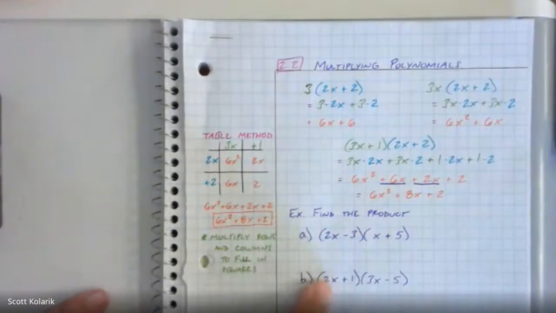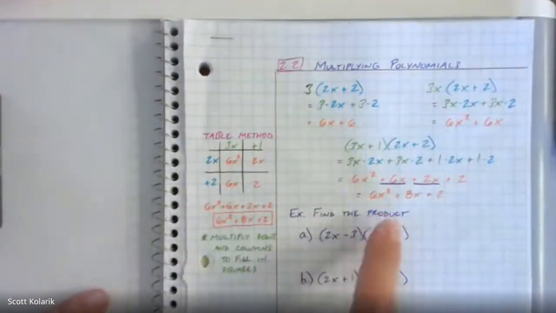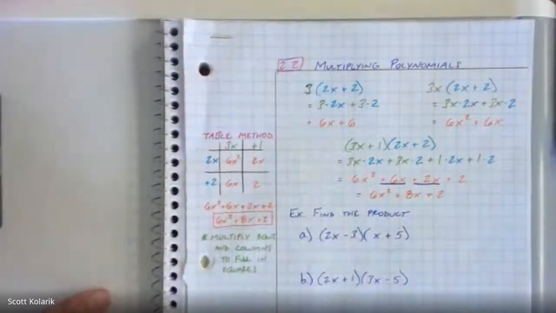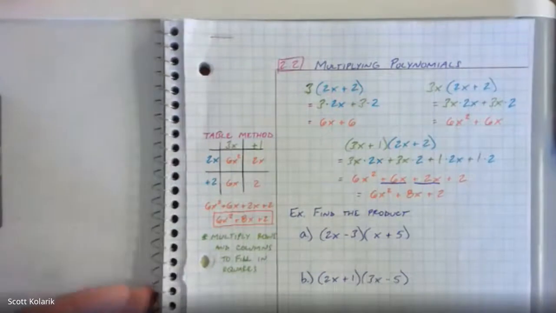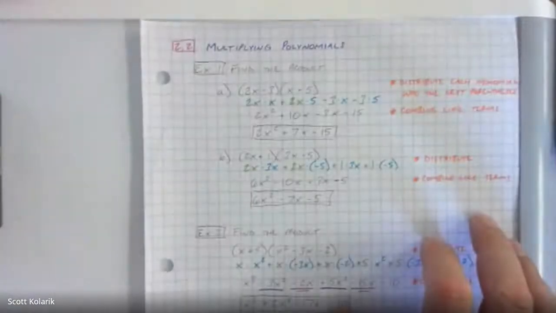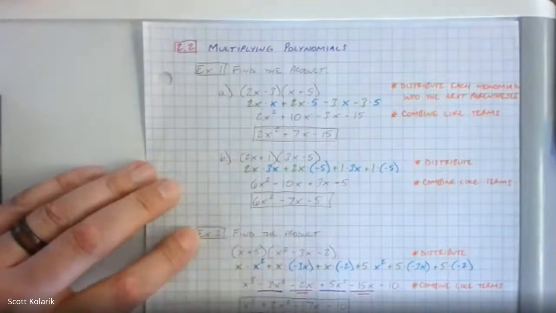Okay, but now let's move on to our examples. I don't care which one you use. I'm going to use this one mostly just because that's what I'm used to doing. Okay, but we're going to deal with both of these examples, and that will be it for today. So let me jump to our solutions. These solutions are also uploaded onto Google Classroom. Okay, so we're given two different problems that we're asked to find the product, in other words, multiply.